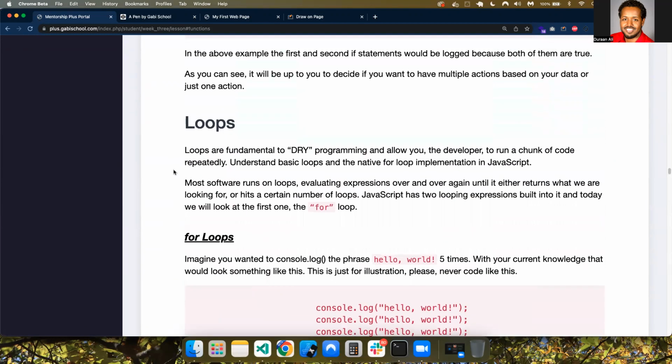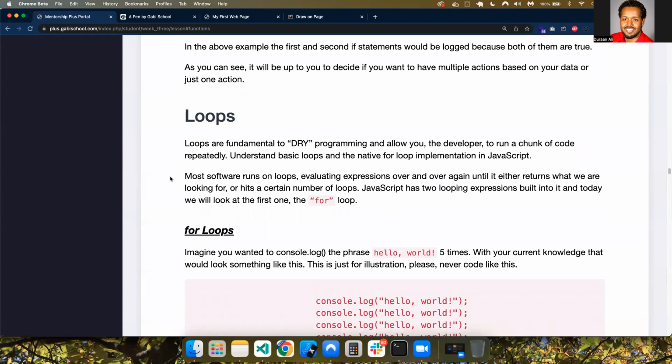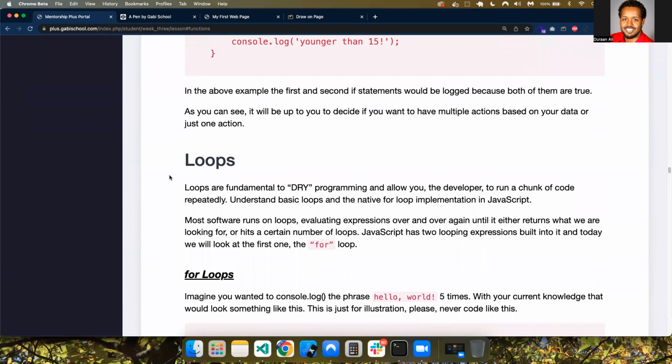Okay, the last one before the break would be the loops. What is a loop? Loops are fundamentals. I keep repeating, these are fundamentals, but they're in all programming languages. Loops, condition statements, variables, all these are in every programming language. So loops are basically if you want to repeat something. Let's say you want to repeat the same statement again and again.